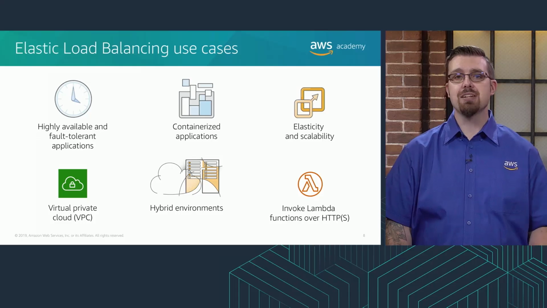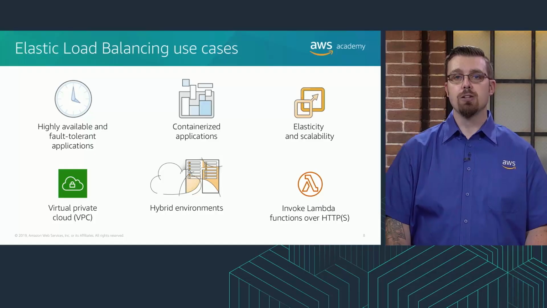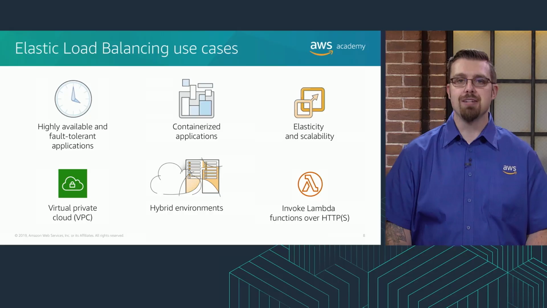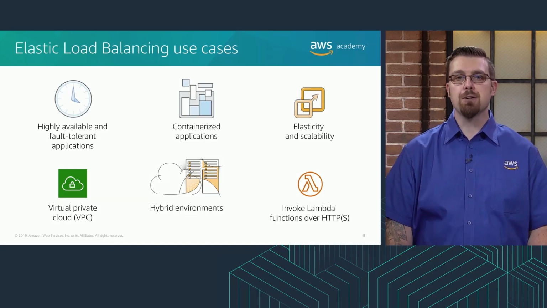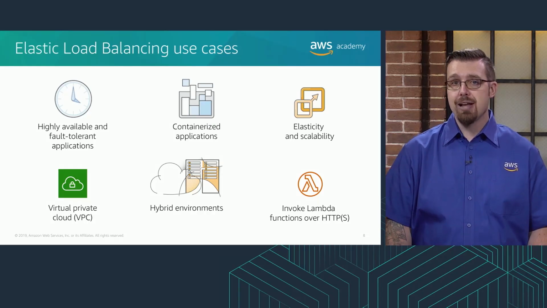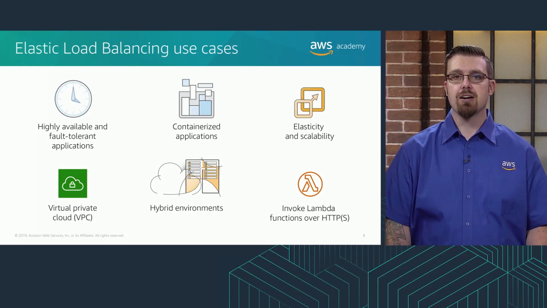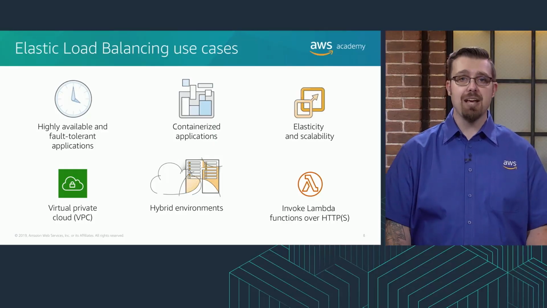Next, there's enhanced container support for elastic load balancing, so you can use a load balancer to automatically load balance your containerized applications across multiple ports on the same EC2 instance. You can also take advantage of deep integration with Amazon Elastic Container Service, which provides a fully managed container offering. You only need to register a service with a load balancer, and Amazon ECS transparently manages registration and deregistration of the Docker containers. The load balancer automatically detects the port and dynamically reconfigures itself. To learn more about elastic load balancing use cases, visit the AWS website.